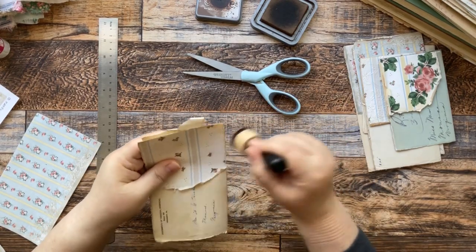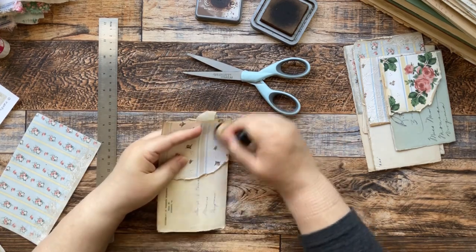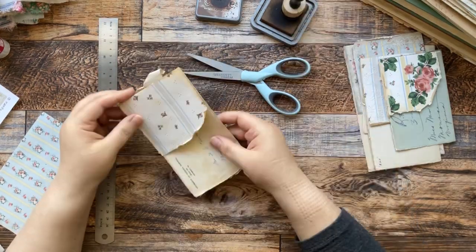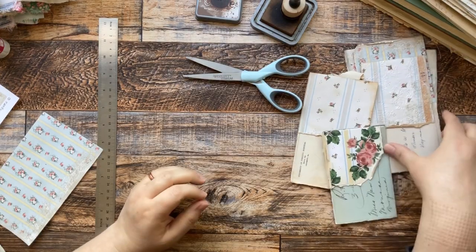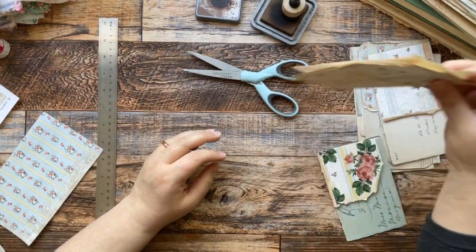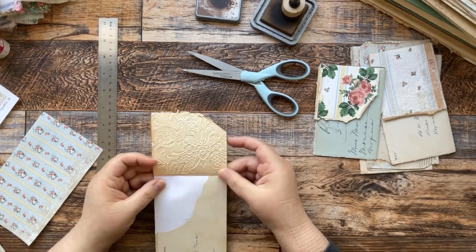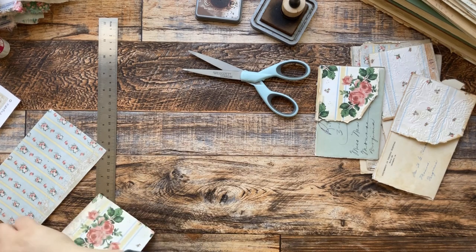I have this fast forwarded a little bit. When I'm actually doing this distressing, it looks like I'm a mad woman, like I'm just beating it up, but that's because this is slightly sped up. I don't actually work this fast. I embossed the one with the tiny roses on it. I think it's so cute. So I'm going to do that other one there. It needs it. And so there you go. Boom. Look how fast that was.